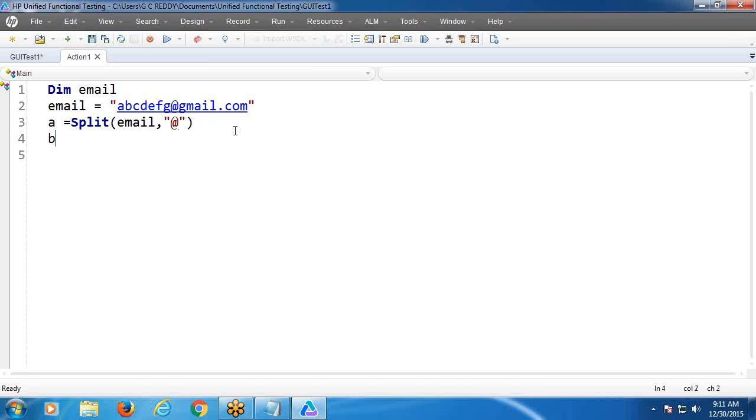Next, you take another variable b equal to split of email comma @. See, we split email based on this delimiter and store it into a variable.